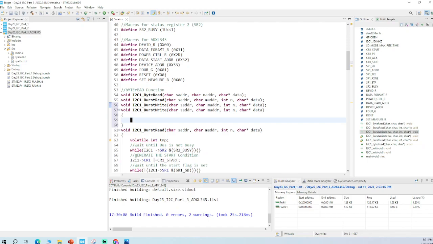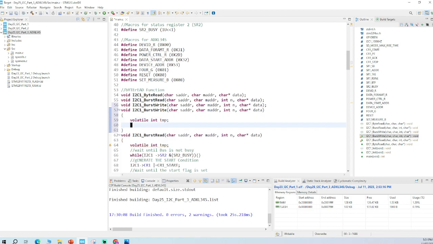Okay, first we need to start with the volatile int temp, so copy this. Now let's start writing the steps. The first step is wait until bus is not busy, so we need this.